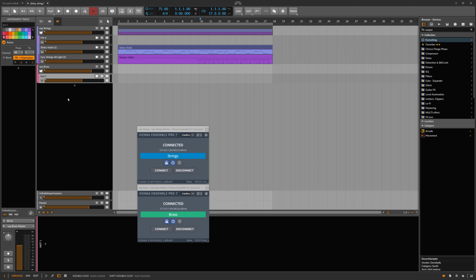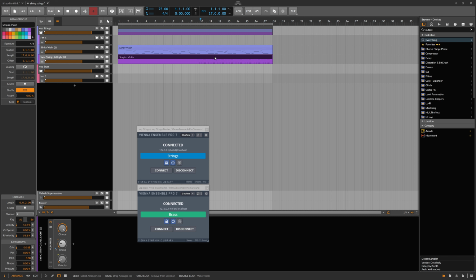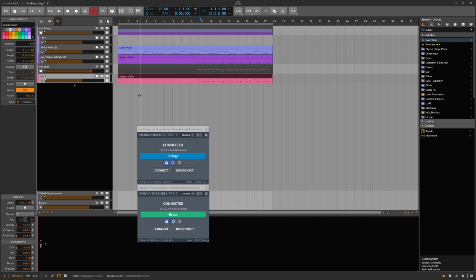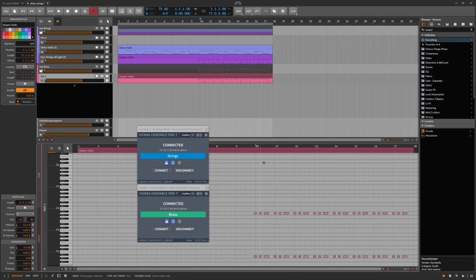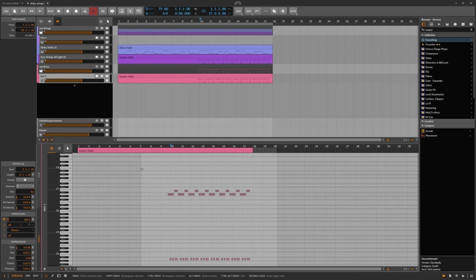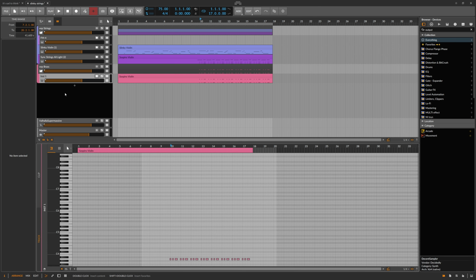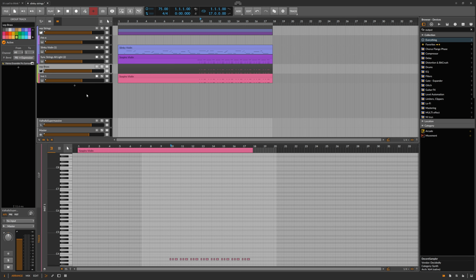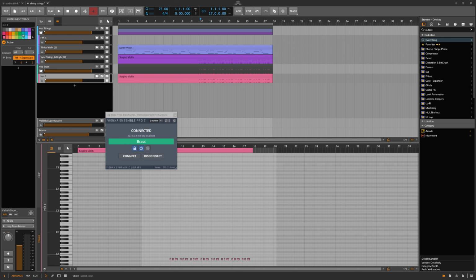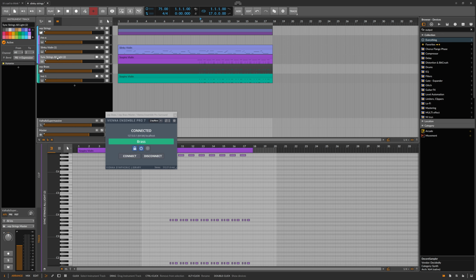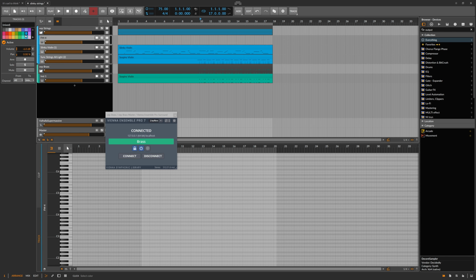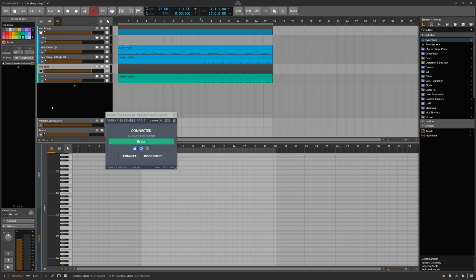So now I can presumably add an instrument part, which will be good for brass. Let's actually do something. Let's copy this one for some reason. I don't know why I'm doing that, but let's just do that. I think there's a bunch of key switches here, which I'll just delete for this copy. So now we've got something on the brass track. Let's just color code these similarly to what we had. Let's make all these sort of similar green and make these blue. Okay, cool. So now we've got strings looking blue and brass looking green.